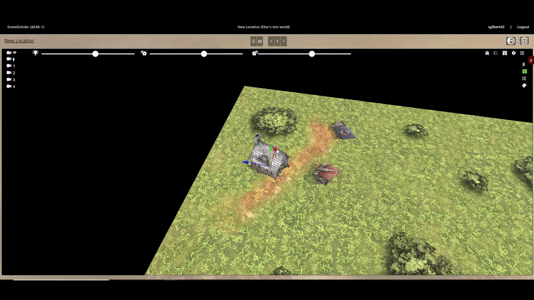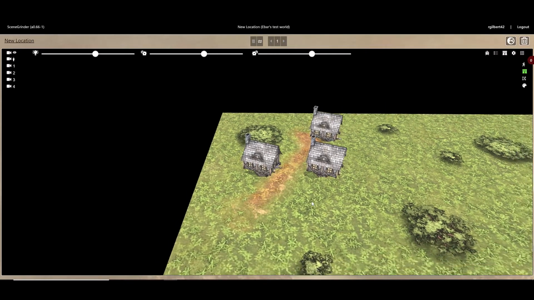So you can move it one way with the red arrow, another way with the blue arrow, and you can even move it up and down with the yellow arrow. So I'm just going to go ahead and put it back on the ground again. And so now the door is facing the path and it's a little bit off the path. So now I'm going to go ahead and make myself a couple copies of this. So just select the model, do Control C, and paste your copies down.